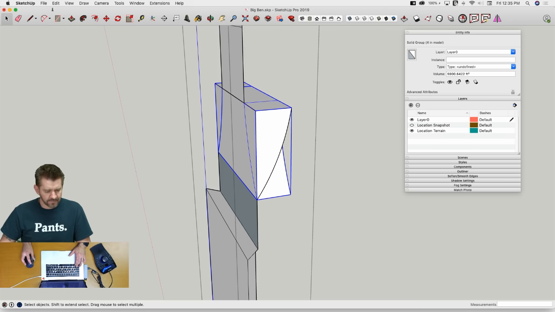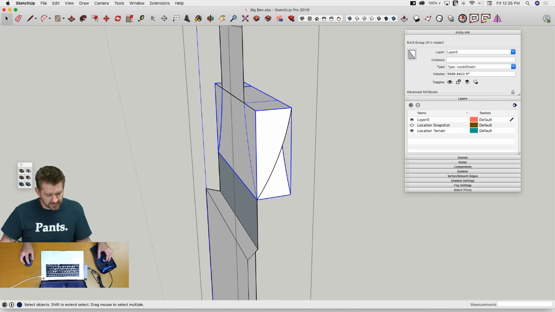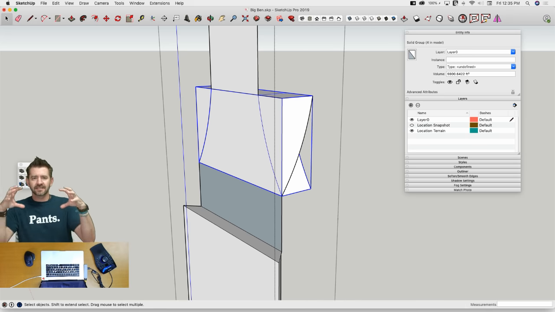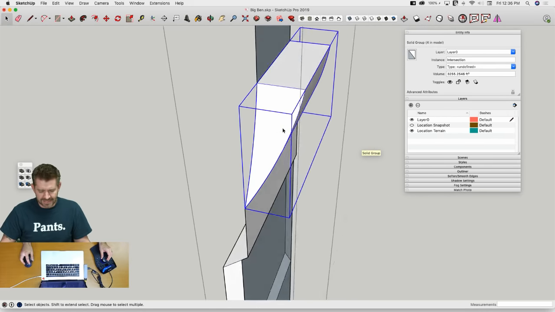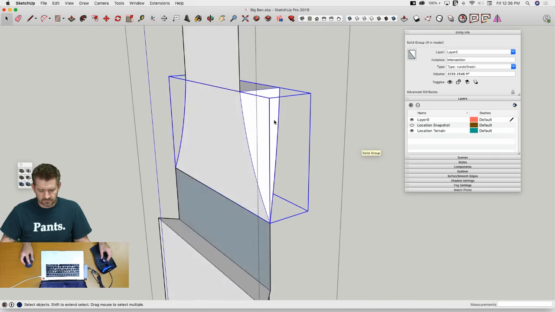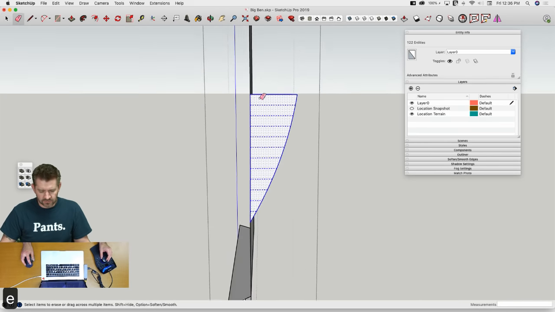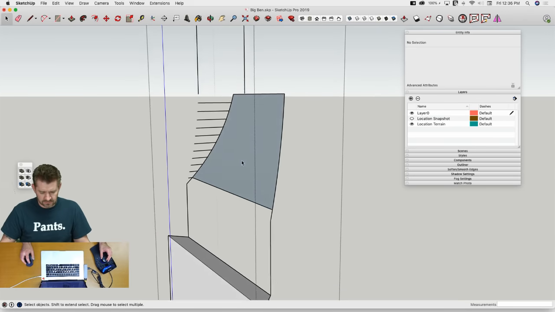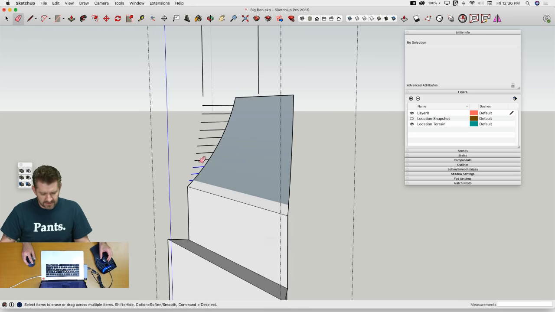But I can take them and go to my solid tools and click, I always forget the names of the solid tools, so I have to wait. Intersect. Intersect basically says, give me just the spots where these two completely overlap each other. So if I click that, what I should get is that, which works. It's not completely what I want because I'm gonna go ahead and explode it. I actually wanna get rid of this and this. Whoops, I deleted too much. Easy enough fix. All right, so that is actually what I want there.